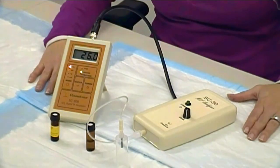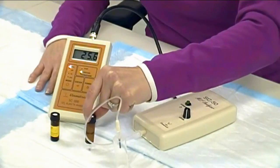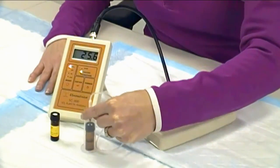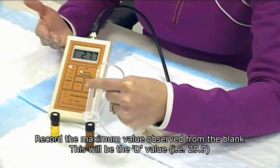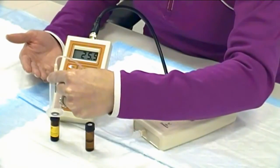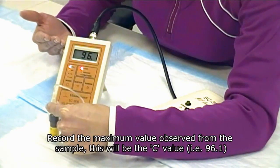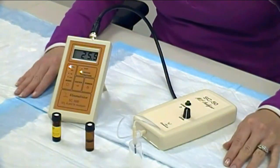Our confirmation vial has incubated for 30 minutes and it's time to take its measurement. Before you take the measurement of the confirmation vial, measure a blank vial first. To measure a blank vial, take your empty vial and add 2 ml of water. Holding your vial insertion assembly above the blank vial, depress down to the septum and record this reading as your blank reading. Now hold the vial insertion assembly over your confirmation vial, depress down, and record the highest number given by the SC300. With these three values, plug them into the equation in your SC50 manual to estimate malic acid concentration.